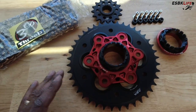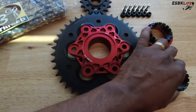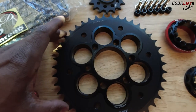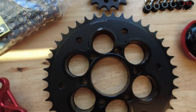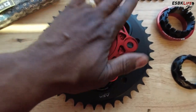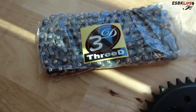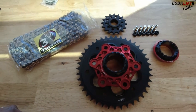Most of these parts are from AEM Factory with the exception of a few. We have our wheel nuts, anodized in black. AEM Factory hub, anodized red. We have our rear sprocket in black — I stayed with the stock gearing, so we have 16 front, 41 rear. We have our AEM Factory quick change hub. And then of course we have our 3D chain in black and gold, and our titanium fasteners that came with everything.